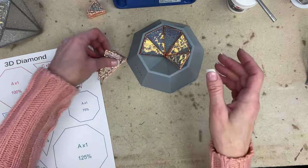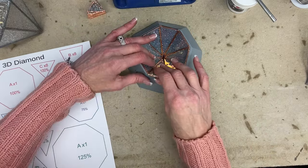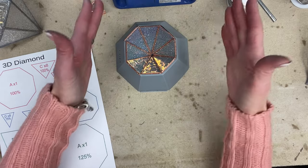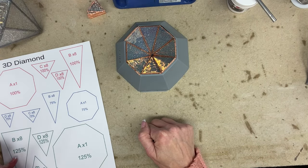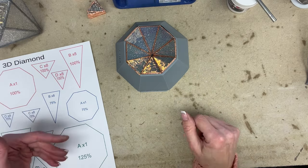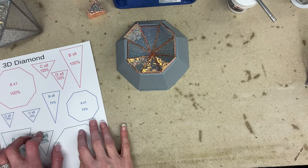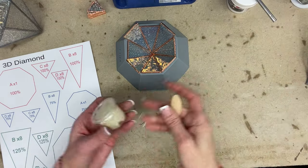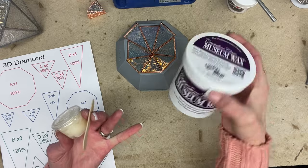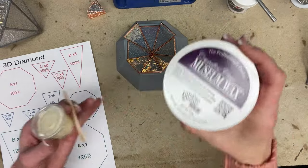Now, again, this is the 75%, and as you can see, these are fitting in here very easily. Even when you get to the 100%, those also fit in here very easily. When you get into the 125% and larger, so of course the 150%, they are going to be so large that they might want to try to fall out. So in this kit, I am going to include 1 ounce of the museum wax. I purchase museum wax. It comes in 13 ounces. Very unlikely you'd get through this whole thing.